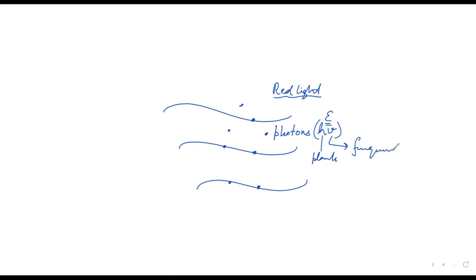Let me take another example. So I have a blue light. Blue light consists of photons. Each photon has energy equal to h nu, where nu is the frequency of blue light. Are we clear? Red light, h nu, where nu is the frequency of red light. Are we clear? If there is a green light, that light consists of photons of energy h nu, where nu is the frequency of the green light. Are we clear, Avantika?